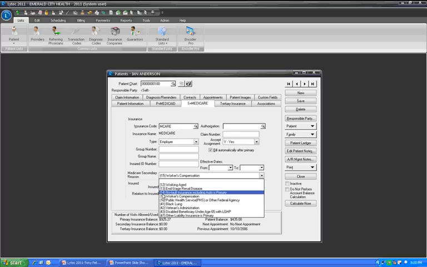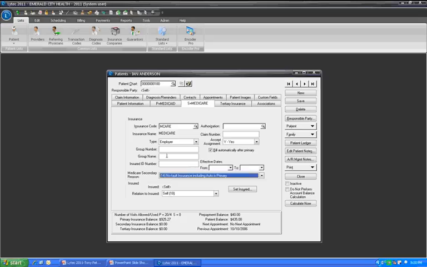Okay, the next field that we'll talk about here is the insurance group name. This is a field that was available in ANSI 4010, but not in earlier versions of Lytec. We've begun to see rejections coming from around the country where insurance carriers are saying that a group number is not enough. They expect a group name as well. So with Lytec 2011, we have added a group name field to all three of the insurance carrier tabs, so that those claims where those are required and the carriers that require them, that can be entered and populated onto the claim.